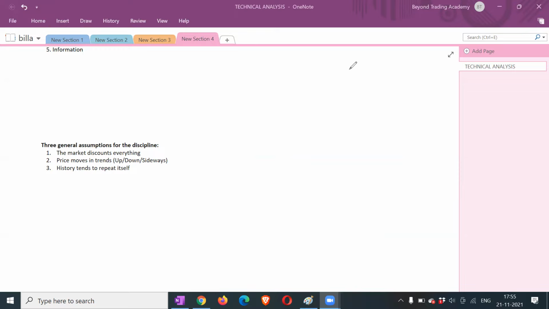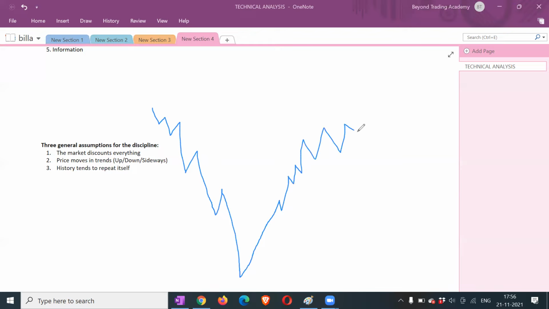Anything that happened previously will definitely happen most of the time again. That is what history tends to repeat. Meaning, let's say Nifty is trading at some point, and it tested this point, and then it started moving up. So I'm drawing something, just wait. So Nifty made some pattern like this. So from here, Nifty has fallen to here. Let's take it as some 14,000. Okay, 14,500. Sorry for the bad handwriting, but let's take it as 14,500.